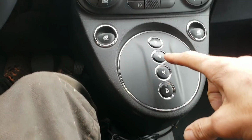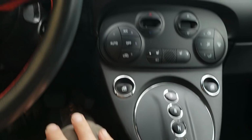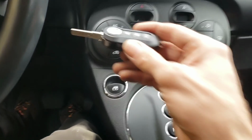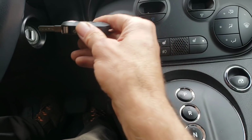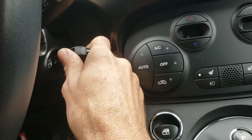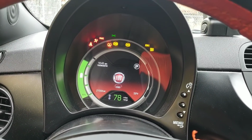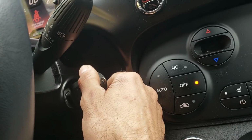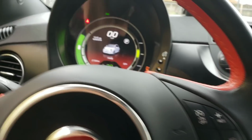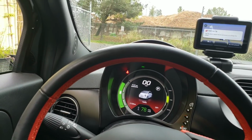The transmission's pretty unique. It's push button, window switches. So our key is a normal key, just like this. It says Fiat on it. What I think is weird, it doesn't have a push button start. To start the car, you actually have to put the key in, turn it on, like you would a normal car, and then twist it. So you got to give it a twist, just like you're starting an engine. And you can hear the little buttons light up. And I think I gotta put my seatbelt on because it's gonna beep like crazy. So let me do that.